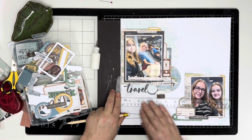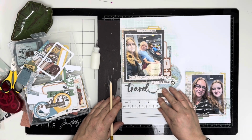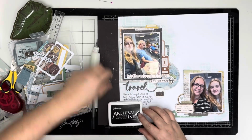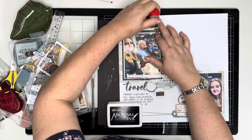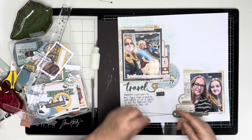So now coming in with my journaling, because I do like to journal on all my pages. And I've just put Manchester Airport wasn't too busy, Flying Virgin, we paid for seats together, and I'm so relieved we did. The flight was full. Everything on time, not long to wait. So now adding the roller date stamp at the top, just so that I've got the date on the page.